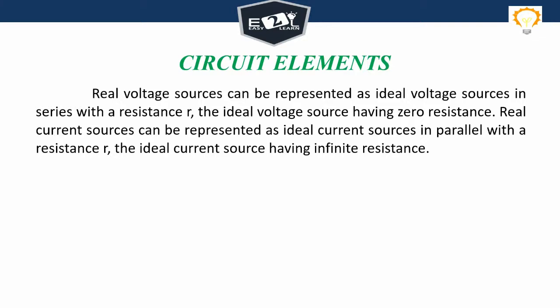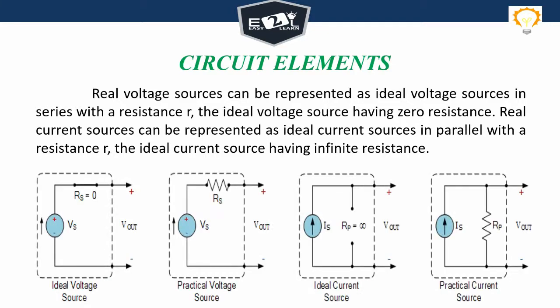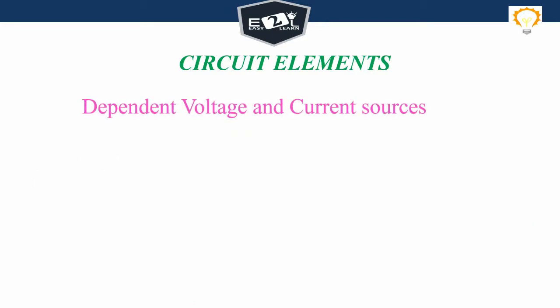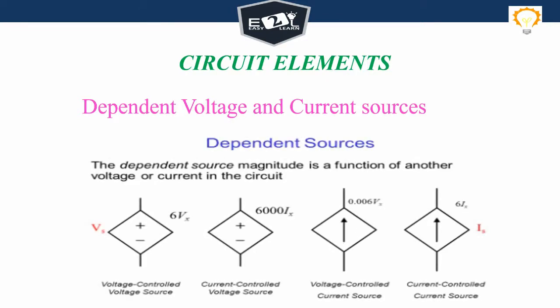Electrical sources, both voltage sources and current sources, can be classed as being either independent or dependent. A dependent source is one whose value depends upon a voltage or current elsewhere within the circuit, which itself can be either constant or time-varying. A dependent source is a voltage source or a current source whose value depends on a voltage or current elsewhere in the network as shown in the figure. Dependent sources are useful, for example, in modeling the behavior of amplifiers. The types of dependent sources are voltage-controlled voltage source, current-controlled voltage source, voltage-controlled current source and current-controlled current source as shown in the figure.